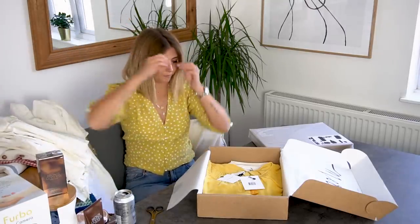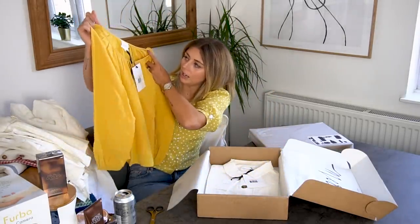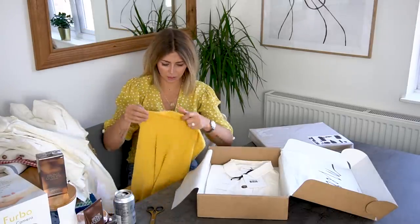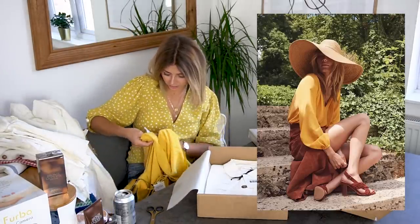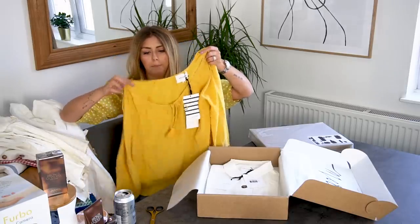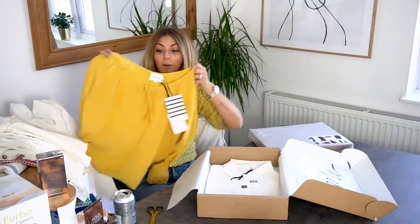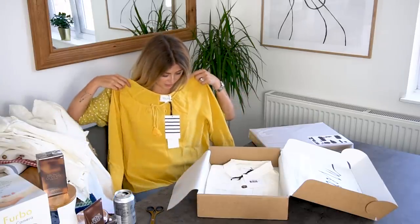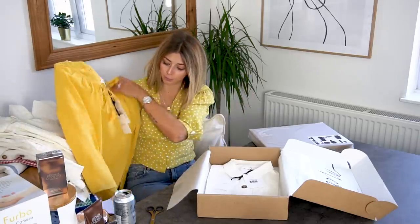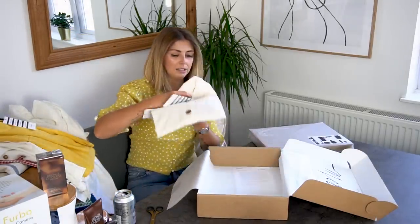Next — some colour! A yellow — I don't know if this is silk. Let me check — yes, 100% silk. I thought this was very boho chic because it's got these blouson sleeves with little tassels and a tie around the neck. I upsized to a 40, which is a UK 12, because I wanted it really oversized to get that boho vibe. I'll probably tuck it into a pair of jeans so it can really blouse over.